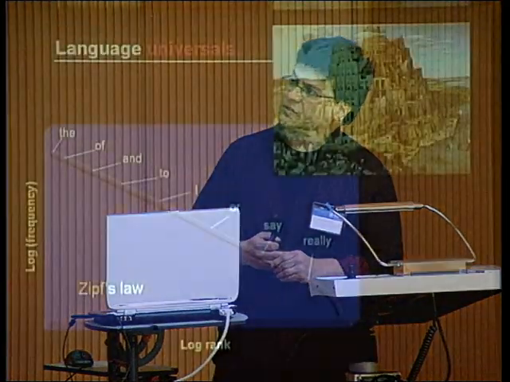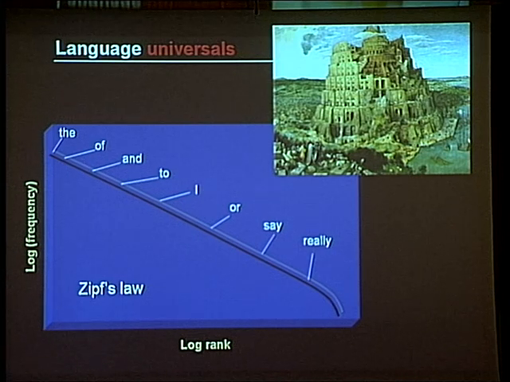I take language. It sounds strange to take language when thinking about networks, but language shows a number of very interesting regularities. In particular, when you move to another country, you might have problems understanding what people are saying, but in spite of the differences, there are a number of universal properties. For example, there is Zipf's law, which means that imagine you take a book, a long text, and you count how many times every word appears in the text. This follows a distribution that is universal. So for every language you take in any country, you'll find that a few words, which usually have a low semantic content, are very, very abundant, okay? Whereas most of the words, this is in log scale, sorry, are rare.